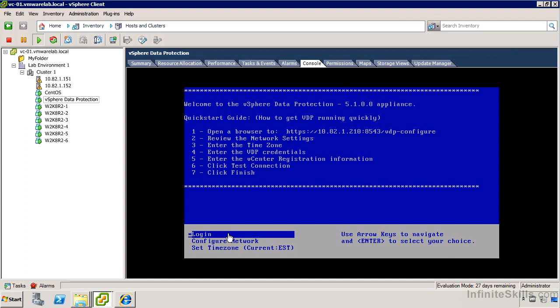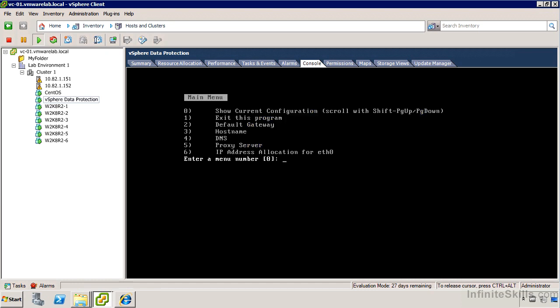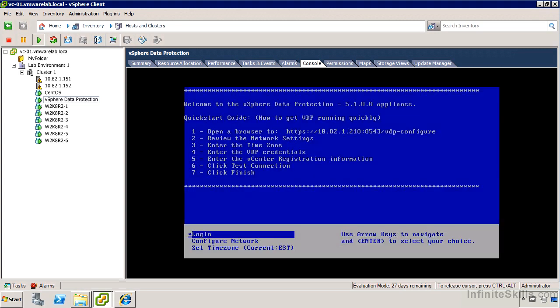if you want to configure static addressing on this appliance without actually having to know how to do that in a Linux-oriented environment, then what we can do is go to configure network on this wizard. It looks kind of like a menu, but it's actually a checklist of things that you should go do in the web console primarily. But we do have the one option to configure the network from here, and we can set our gateway and our host name and DNS and our IP address. I'm just going to go ahead and exit out of this without changing anything.